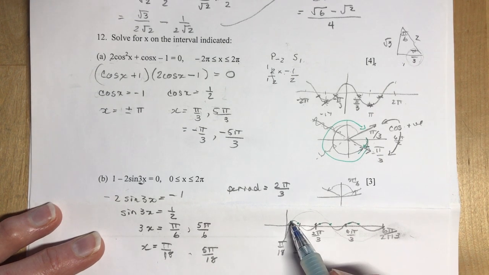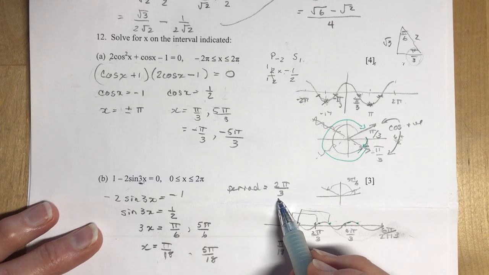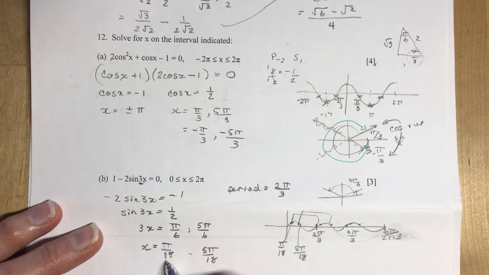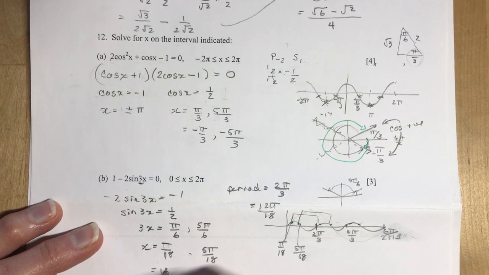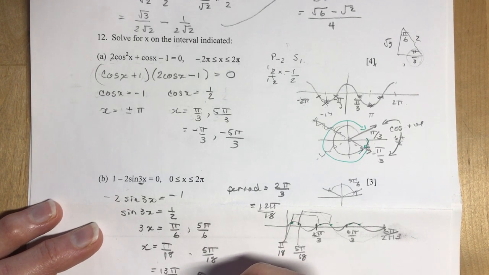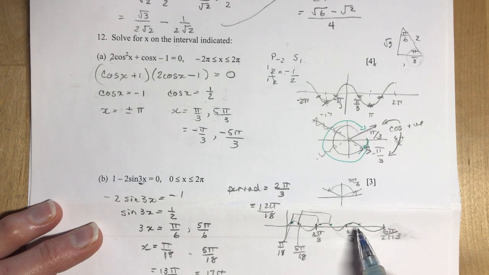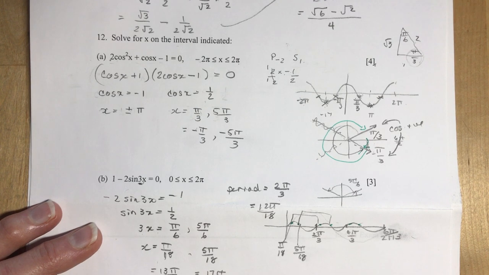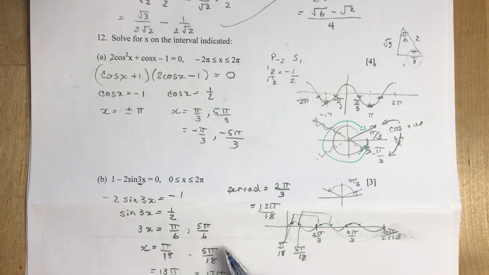So the rest of this is easy because all you have to do is add the period to each of these points until you get to 2π. So the period is 2π over 3 and I wanted an 18th because I'm going to add them to this. So that's the same as 12π over 18, right? 12π over 18. So I add 12π over 18 to this. I would get 13π over 18. I added again, I would get 25π over 18. And same thing for this one. I add my 12π. So that's going to be 17π over 18. And add 12π over 18 again is 29π over 18. So that's going out here. Now if you added another one by mistake, you would have 37π over 18, and that's more than 2π. So this is covering between 0 and 2π all of your 2, 4, 6 solutions. That's your answer right there.